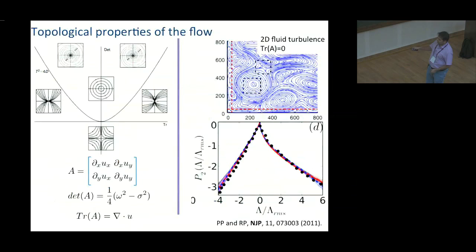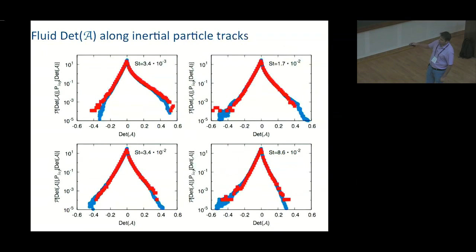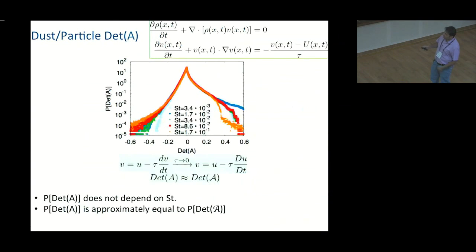Let's go ahead, let's ask ourselves, if I did this thing with Lagrangians, if I redo the same thing first with Lagrangian picture and then with Eulerian framework, do the two things agree? And the answer is yes. If I look at fluid velocity gradients along inertial particle tracks and look at PDF of determinant of the velocity gradient, the fluid velocity gradient along the particle tracks, what I find is there is a very good agreement between Lagrangian as well as Eulerian picture. Now what you can do much more is that you can ask yourself, what is the PDF of velocity gradients of the inertial particle itself? This quantity you can't get from Lagrangian picture, and you find something crazy. What you find is no matter what Stokes number you look at, the PDF remains more or less same. The PDF of the inertial particle velocity field gradients, the determinant of that, is not changing with Stokes number. Why is that the case?